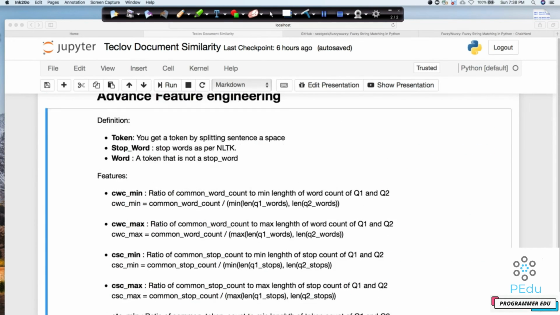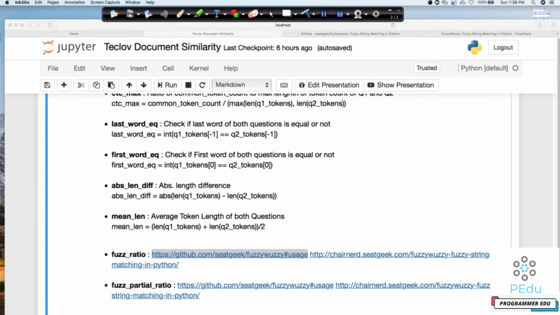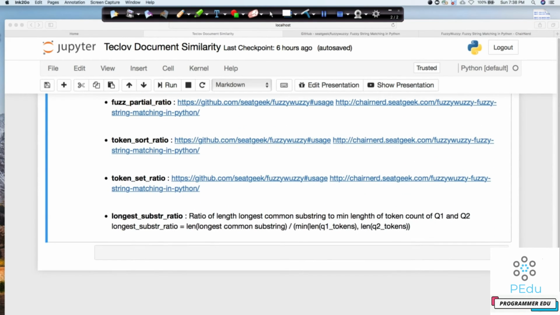So we got almost how many? 6 here, 4 here, which is 10, 4 for fuzzy tokens, which is 14, and 1 for this. So 15 columns which we have derived. We'll see how to use them now.